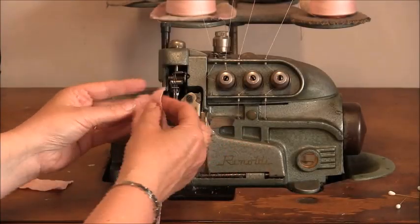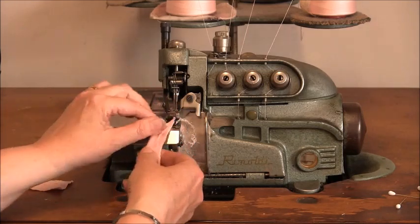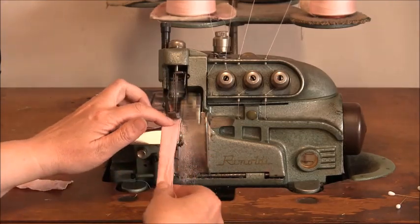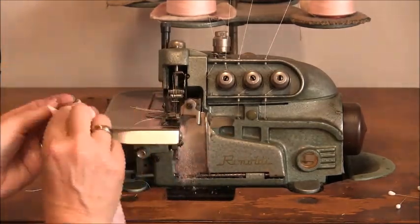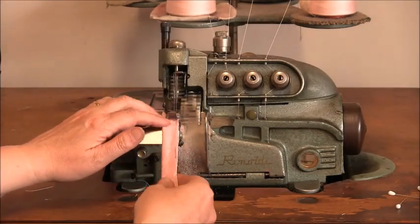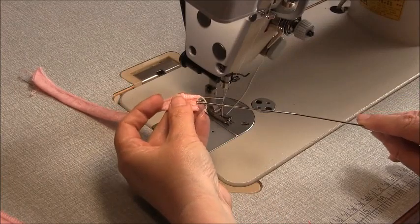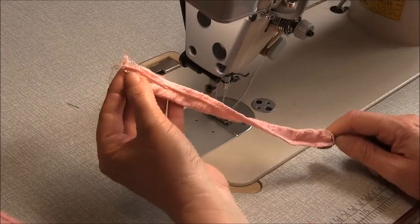To make our straps, we're going to fold them in half lengthways, right sides together, and overlock through the long edge. Now take a loop turner and turn these through so they are wrong sides together, which is right side out.